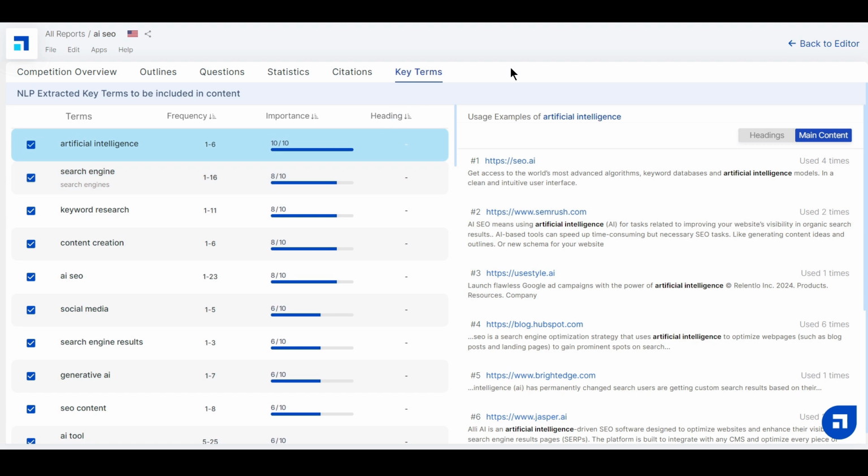So very similar to Neuronwriter actually, but then I feel that Scalenut does a better job when it comes to the research aspect, because you have all these things laid out in front of you. You can very easily maneuver through the tabs and find all the information that you need to optimize the content to the fullest. So in this aspect, I'll have to give it to Scalenut. But then let's go ahead and actually optimize the content to see which tool has better ease of usage.